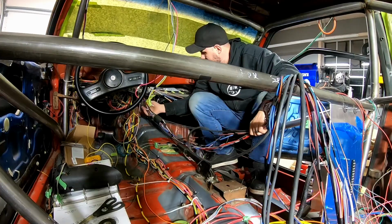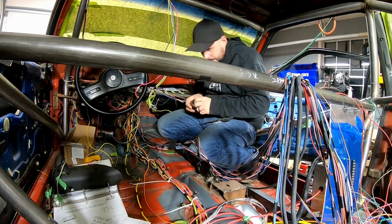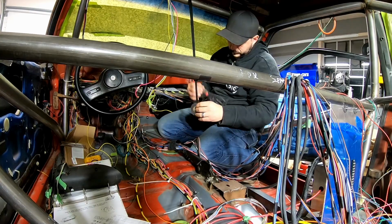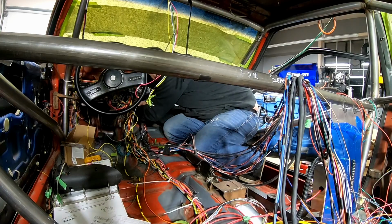Alright, so now that I got that firewall connector installed, I am going to start retaping the bundle, and I'm just going to run it in the car back to where the dominator sits.